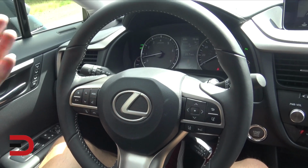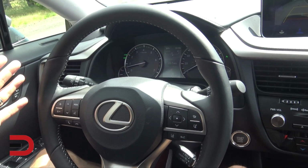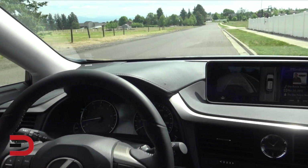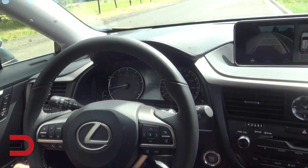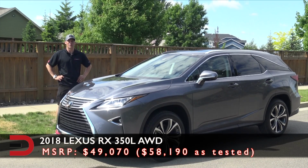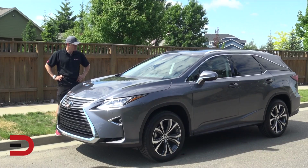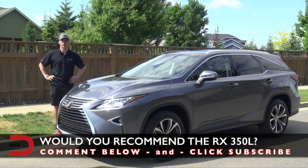some of the safety with the radar cruise control, lane departure, steering. It'll keep you in lane with lane assist. So if you're driving outside the lanes while you're on the highway, this will keep you within the lanes. So really decent safety. I mean, you have to expect that in 2018. So the base MSRP here on this 2018 Lexus RX 350L luxury crossover is around $49,000. It's a lot of money, got a lot of great qualities to it, and I hope the 5 things I share with you will be helpful in your research process for your new car.